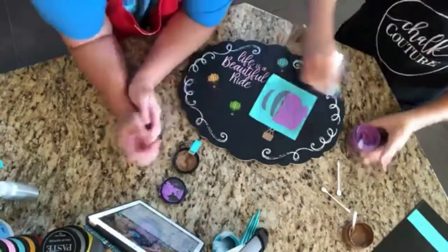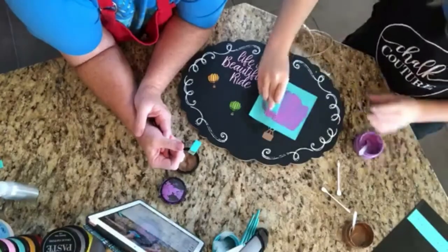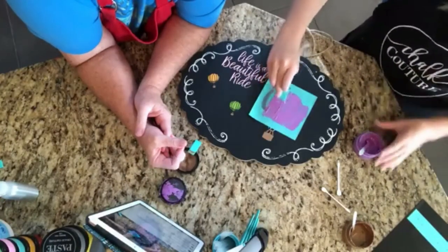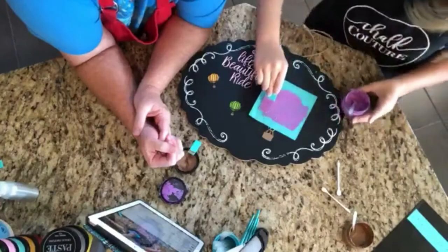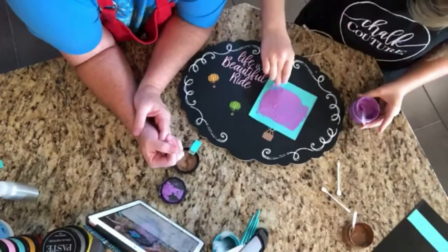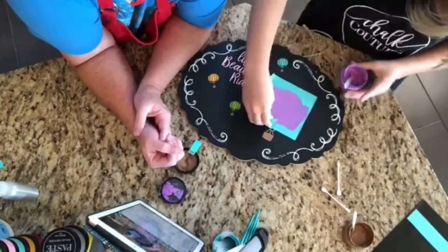Now keep going. Add more paste. And she would dress him in clothes and play with him. She would try to put makeup on him. Oh, I did. Yes, and she would put jewelry around his neck. It was very adorable how much you loved him. He was a fashionable dog. She loved that dog so much.